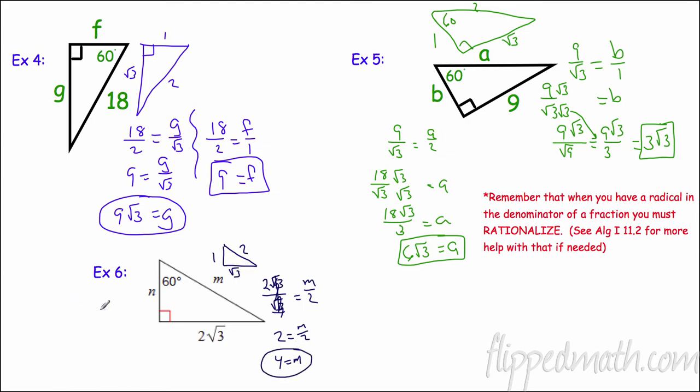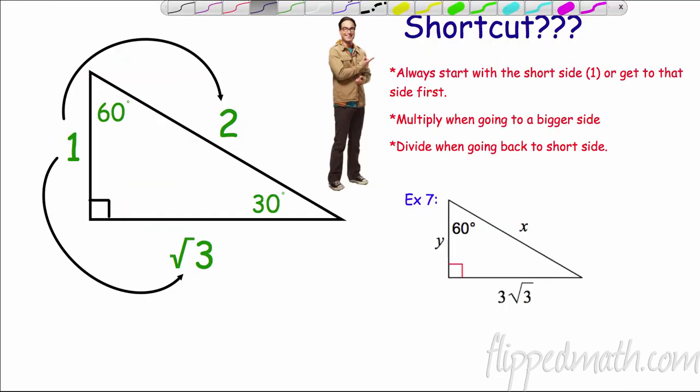All right, let's find n. So 2 radical 3 is the same as radical 3 because they're both across from 60, as n is to 1. Divide that out, we get n equals 2. Okay? So this is solving using similar triangles. If you don't like that, maybe you'll like what is next. Alright, so let's take a look here. We have a shortcut. Now, if you don't like the shortcut, you can use the long way. It's always going to work, but this is a shortcut.